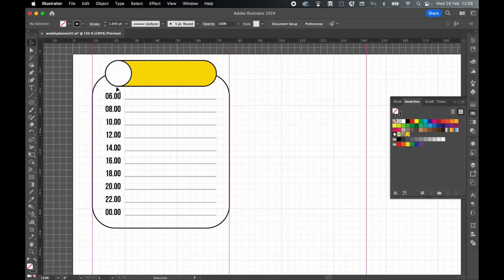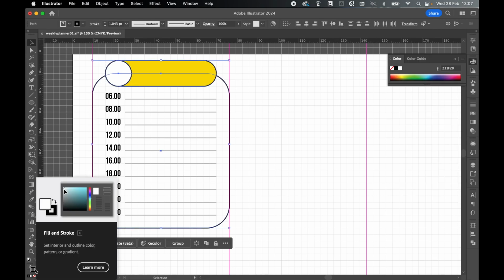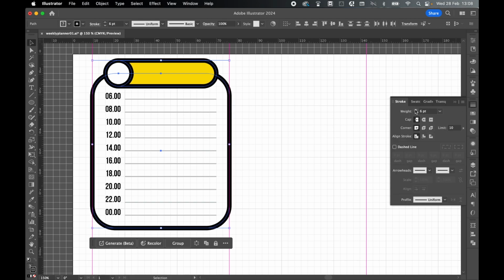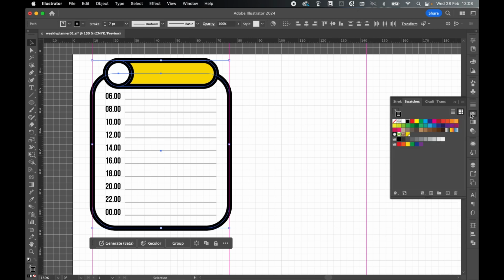And then finally, for every day of the week, I'm going to have a different stroke color. So let's use the selection tool. Select the circle, the header box, and the bounding box here. Let's switch to stroke, bring up my stroke panel, and let's increase the weight of this stroke so that it's a lot thicker. It's looking good. And finally, if I switch then to my swatches, I'm now going to apply a different color for the day of the week. So let's start with, say, a green for the Monday.